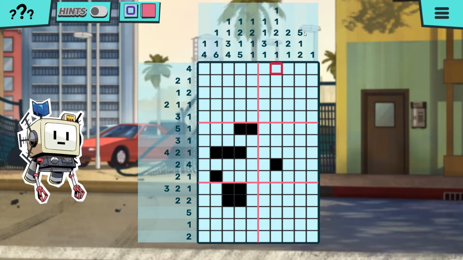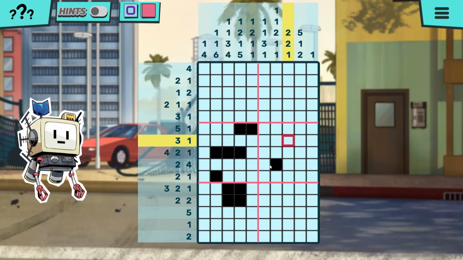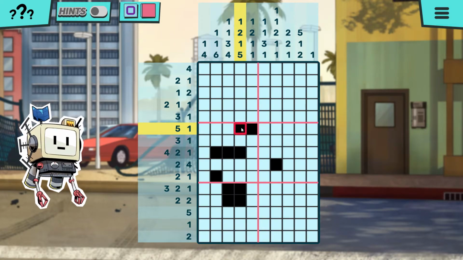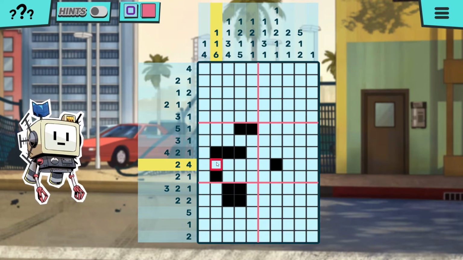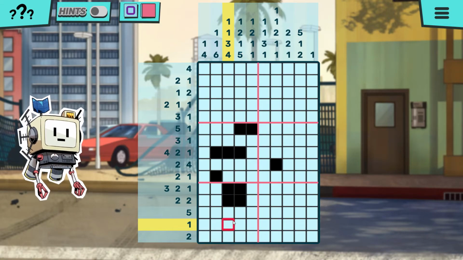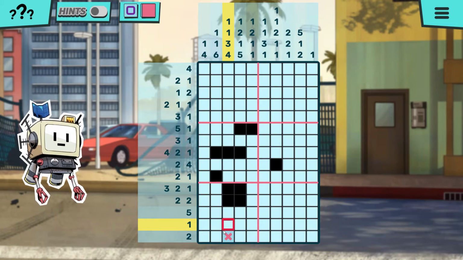None of these are enough. This one maybe, that's 7, 8, 9, 10. No, it's not. Okay, so we've got to work with this and find something. The question is, what will we find? Not a lot by the looks of it. This has to be part of the 4, so this is empty.